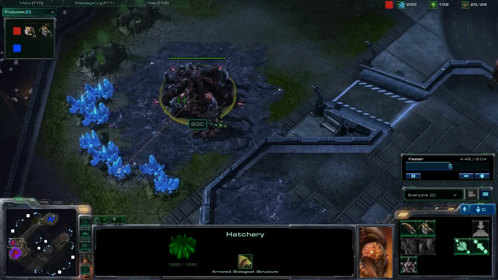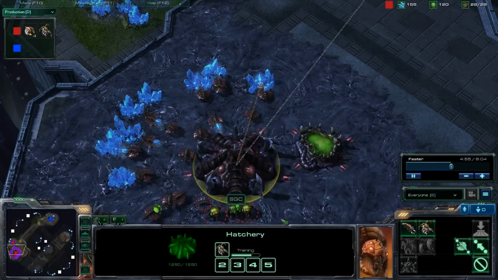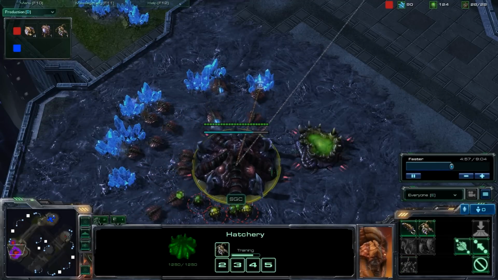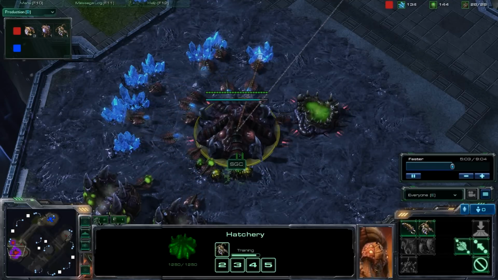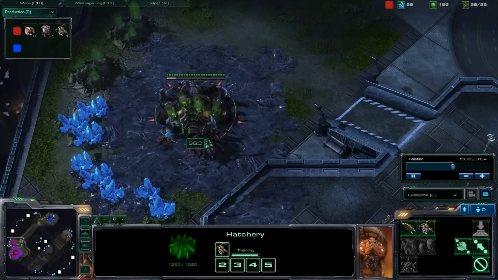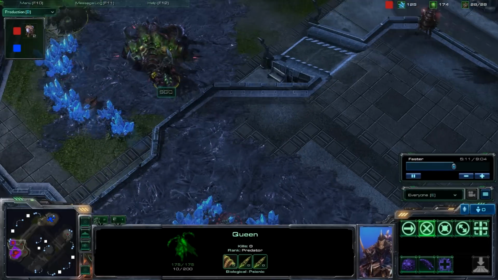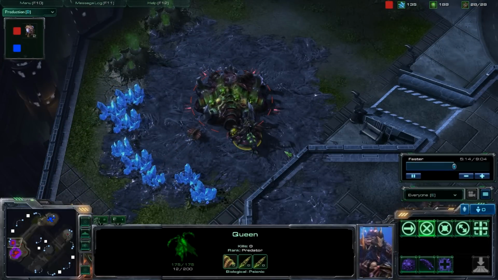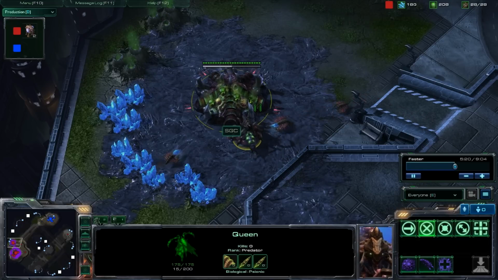So once you do have your second hatchery up, I sent the queen off. As soon as the queen was built, I had it spawn larva, and then I sent it off to the second one and started building another queen right here so that I could start the second queen earlier. You can theoretically work off of one queen, but since they've made it move a lot slower when it's off of creep, it's not quite as easy. And I like having 2 queens anyways, because then you can do your creep tumors and everything later.